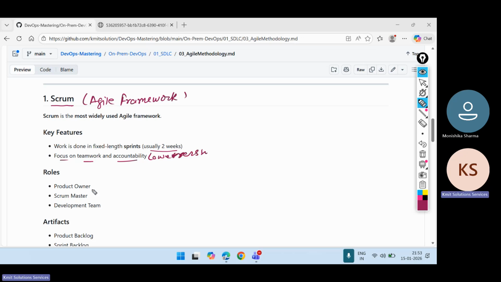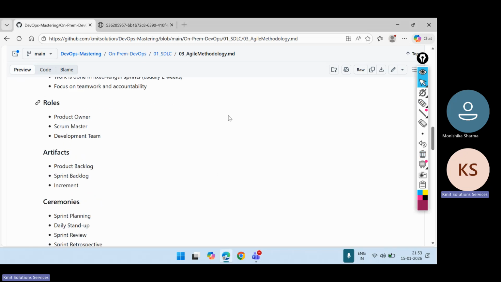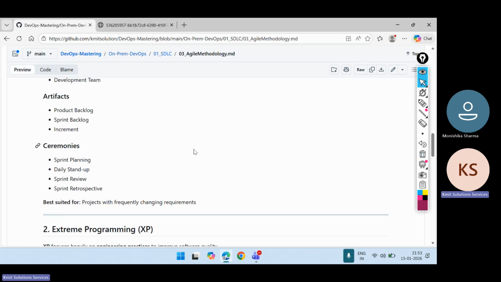Here, the product owner is the client, and the Scrum master is the one following the Scrum or agile process. Mostly it is your lead who is leading the development team and operation team. We also talk about artifacts.